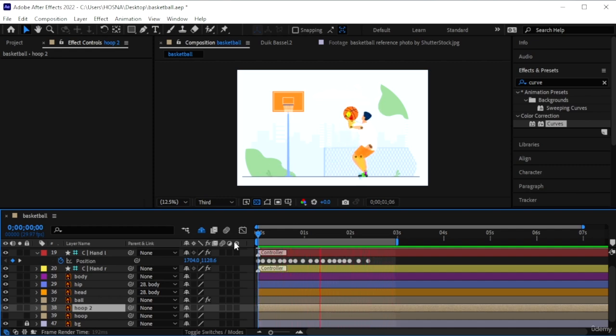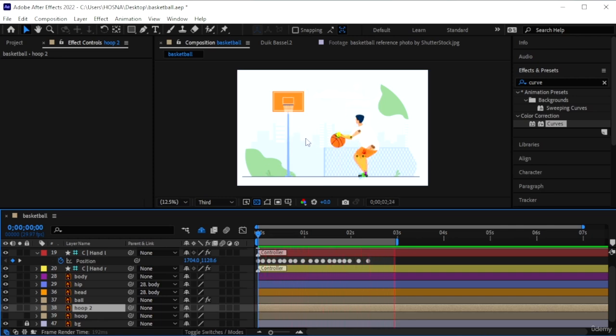And also there are times where you want your object to parent to two separate layers at a time. So for us, we only had it connecting to the left hand, but there are times where you want it to do two separate layers. So if we had another character and he wanted to give the ball to him, we would have to make the ball parented to his hand first and then detach and then parent to that person's hand.